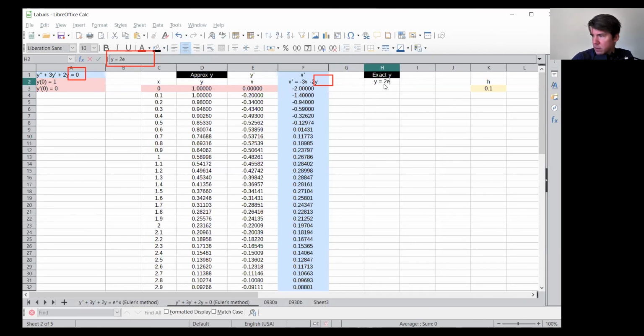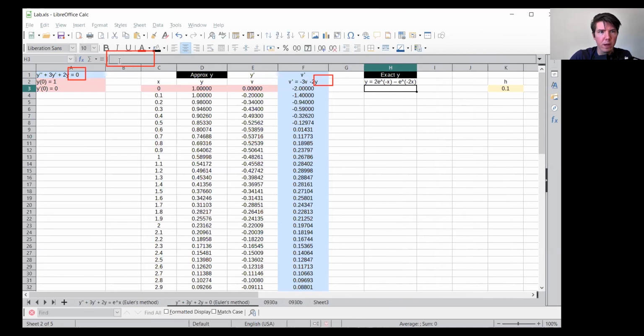The exact formula is going to be 2e to the negative x minus e to the negative 2x. Okay, that's the exact.